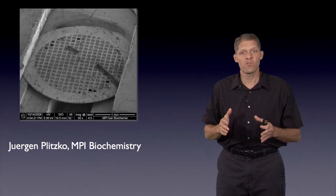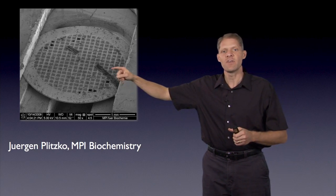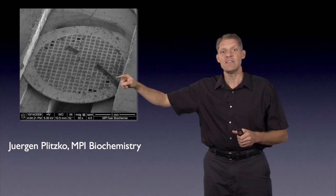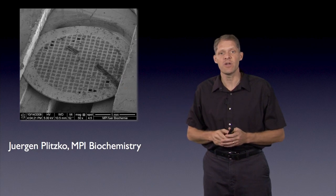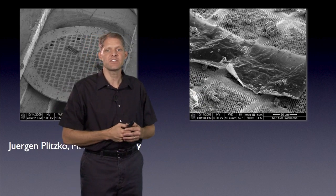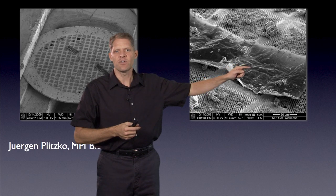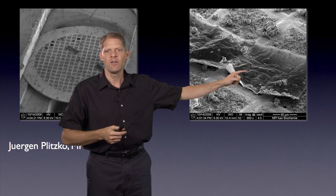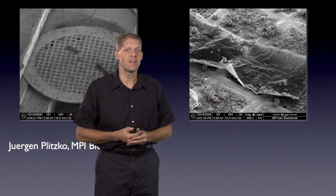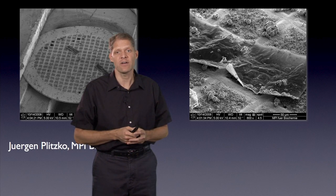When that ribbon of cryosections is laid across an EM grid, it can look like this. This is an SEM image of a ribbon of cryosections laid down across an electron microscope grid. Now, one of the challenges of this technique is that the cryosections themselves are often crumpled and crinkled. Here we see in the SEM image of the cryosection lying on the grid that the section isn't even nearly flat. And there's also a lot of contamination on this particular cryosection.